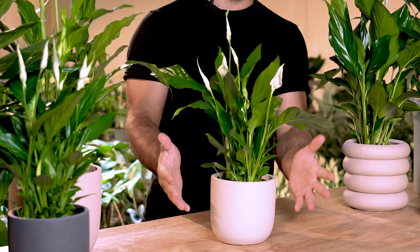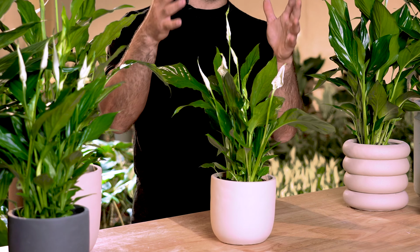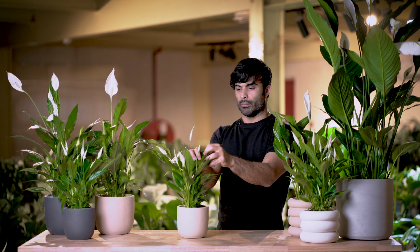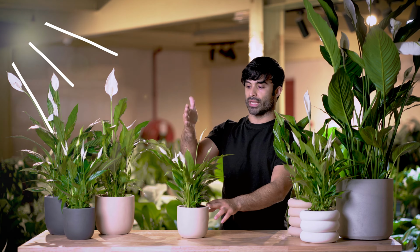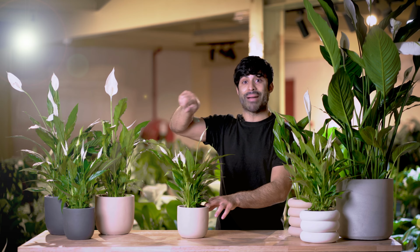But what you want to do is you come home, place it in front of the window and look at it. Leave it there for a few days and assess what the plant is looking like. If the leaves start drooping very quickly, if they look like they're dried out, if the flowers start falling over, then it might be getting too much light. When we talk about the care situation, we'll get into how you then manage that.